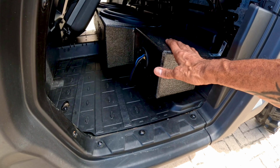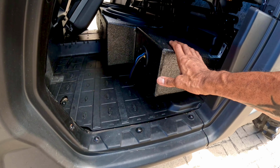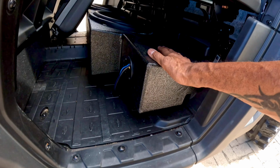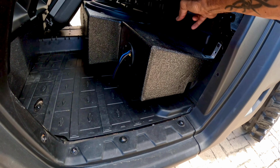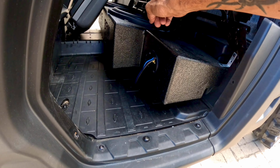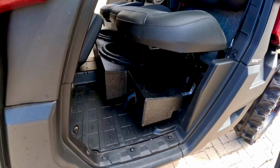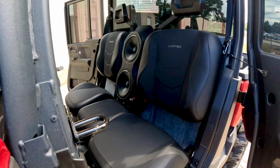Underneath the bottom, I'm running 4 Sundown SA8s, and we're gonna vent them. And my buddy Bo is gonna build a C-Max battery, which is gonna power up everything. We're gonna do 125 amp hour here and 125 amp hour over there, and that way we'll have the juice for the actual system.